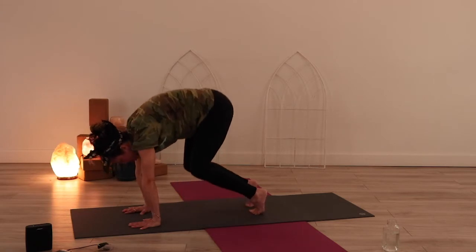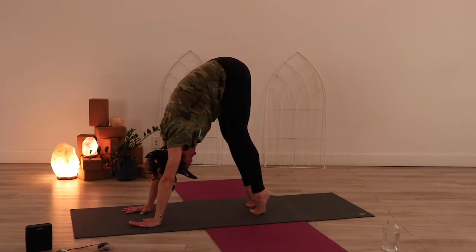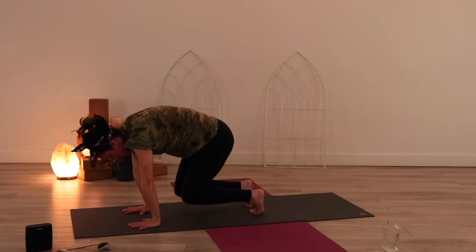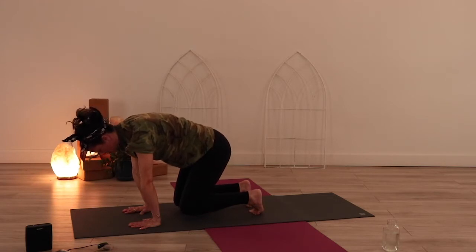Inhale, high hip beast. Shrug the shoulders. Push through the toes. Look towards the top of the kneecaps. Breath in. Exhale, lower the knees. Last beast here. Find your breath. Hover the knees a paper width distance from the floor. Lean into the toes. Exhale, lower the knees down.